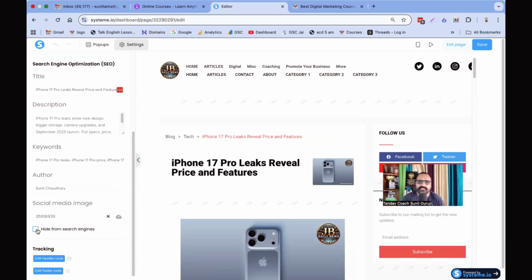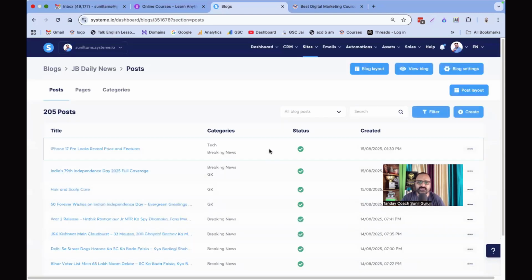If it is checked, it means that you are hiding your website, hiding your blog post from search engines. And if you are hiding your information, your marketing efforts, then it is going to be waste, right? So do this setting in your website. Take some 5 to 10 minutes. It doesn't take much time, right? This is one of the most important settings when you are trying to get started with your blogging, with marketing and everything. But yes, some pages we hide.